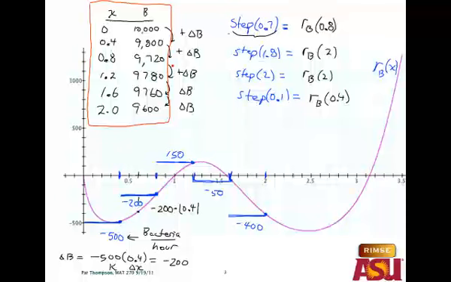Okay, so we've got an accumulation function. How about it? Is it accurate? Ish. No, right? Because it's based on this very crude simulation. This step function, we're trying to simulate the actual rate function, but with the intervals at 0.4, it doesn't do a great job, right? Because here the rate is much different than always being negative 400, and here the actual rate is much different than always being 150.